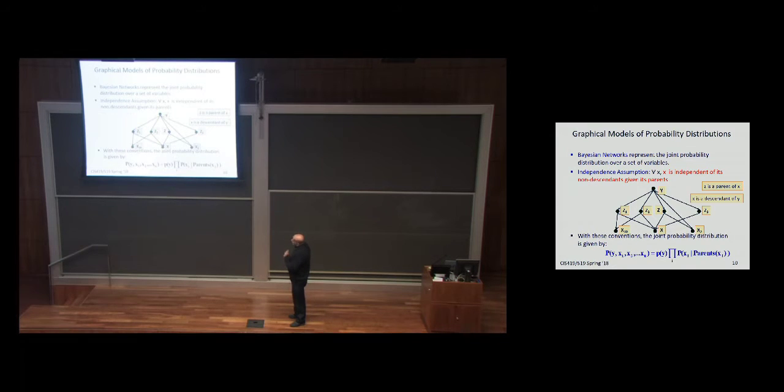And under this assumption, it's very easy to see, and we're going to do some computation a little bit later, that the joint probability distribution of all these variables now can be written essentially as the product of each variable given its parents. P of y I took outside because y does not have parents, so it's just P of y. That's it. So that's the key thing you want to know about Bayes nets.